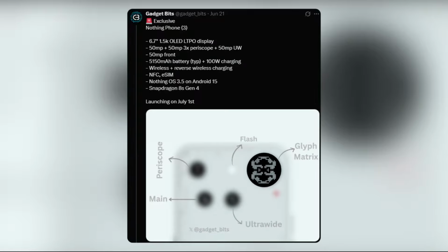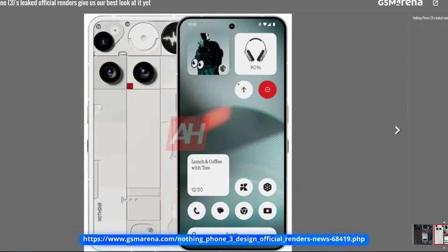Another thing I've been wondering, what's the camera layout going to look like? Well, reliable leaker Tech Bits has showed a picture of the top half of the phone where we can see the camera layout. Here we can see that it has kind of like a triangle design, kind of like the iPhone Pro camera bump.